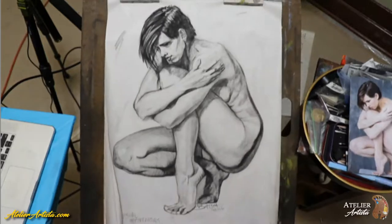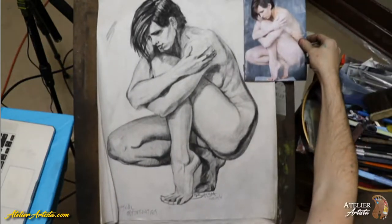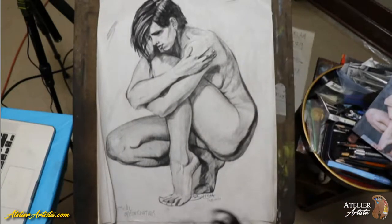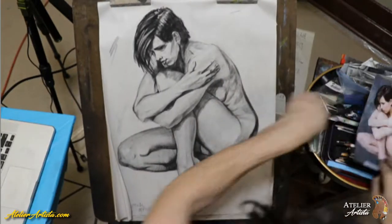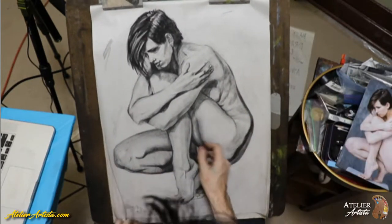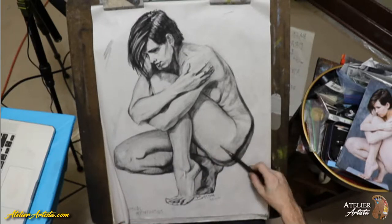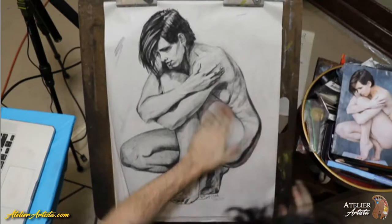So, without a critique or whatever, you can see it here. This leg's looking a little bright, but... what was I drawing with? Yeah, let's tone it back a little bit. Just like that. I think it's good enough. It's just a newsprint drawing, right?